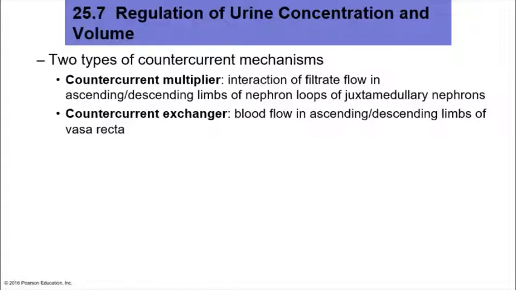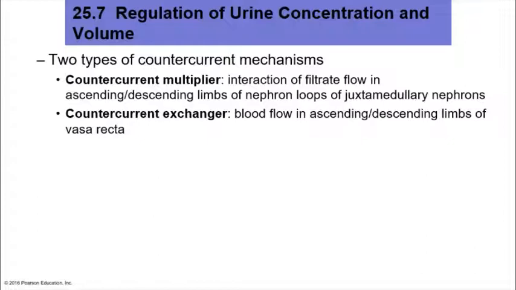But we also saw another kind of linked pathway of fluids connected by a hairpin turn. Where else did we see looped structures? We saw it in blood vessels sitting on top of the nephron. Sitting on top of our juxtamedullary nephrons, we saw the vasa recta. Just go back to the pictures and look at a vasa recta. It will look almost just like a nephron loop. You're seeing a blood vessel with a loop at the bottom connecting blood flowing in opposite directions. That is also another countercurrent. In this case, it's called the countercurrent exchanger.